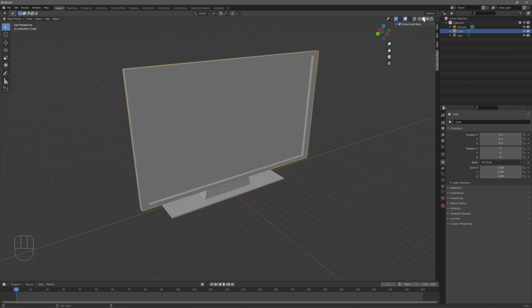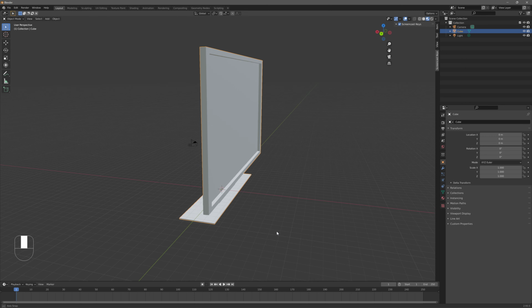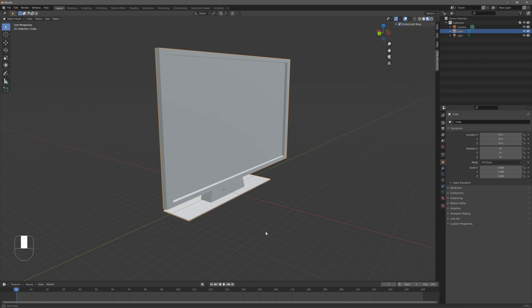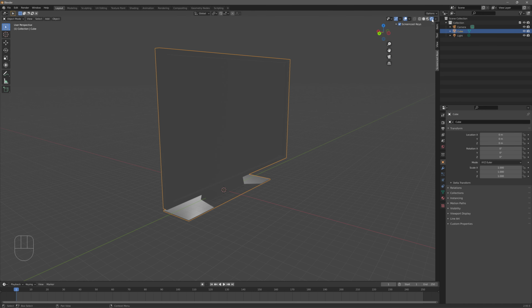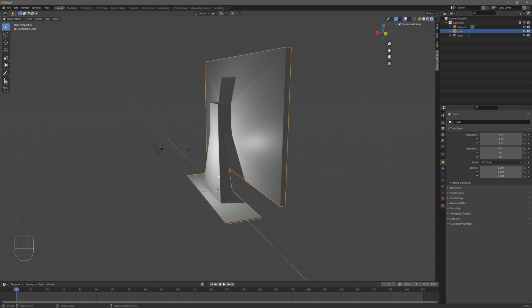Then this one is just your normal setting that we've just seen. This one's more your detailed setting. So this will show your colours, this will show your textures. It'll show basically a rendered version of it that your computer can handle. Now, the last one is rendered. This is the one where it'll show the real shadows and stuff like that.